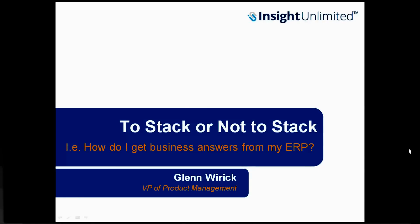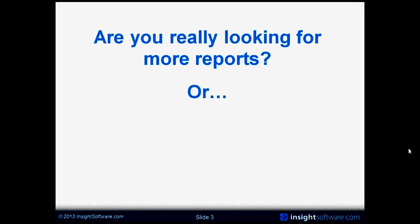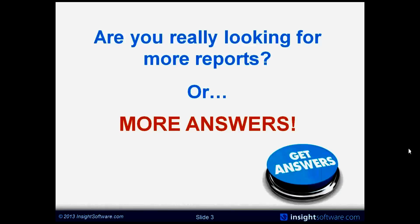So let's further define what we mean by this issue. CFO.com says there's a lot of pressure on organizations to take in raw data and turn it into useful information in a time frame that suits the business. Interestingly, we've been talking about solving this challenge for two decades now. Why is that? Are your business users sitting at their desks saying, 'I wish I had to run one more report, please build me another one'? Or are they really looking for business answers to do their jobs quickly and effectively?